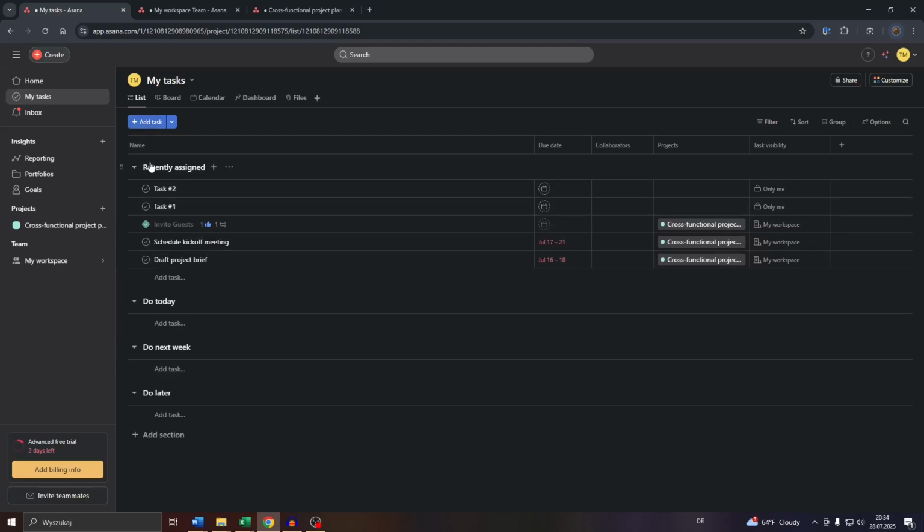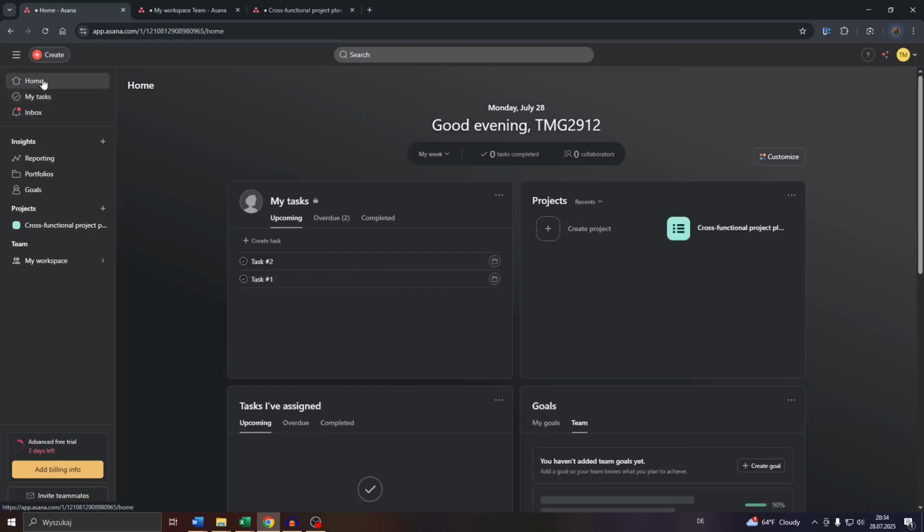Alternatively, guys, if you'd like to create these tasks and assign team members to it, set a due date, and so on and so forth, from your home screen, simply head back to your home screen by clicking on Home here. And after that, under My Task here in that overview, we'll see that button, Create Task, to create a new task. So let us get started by entering the task name here. So let me name, for example, task 3, something generic.